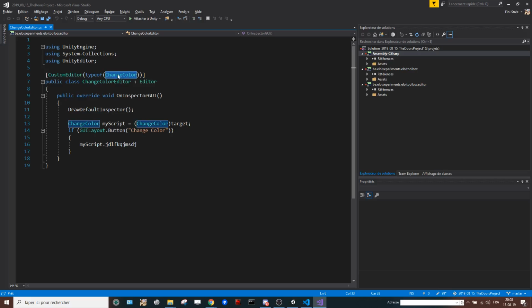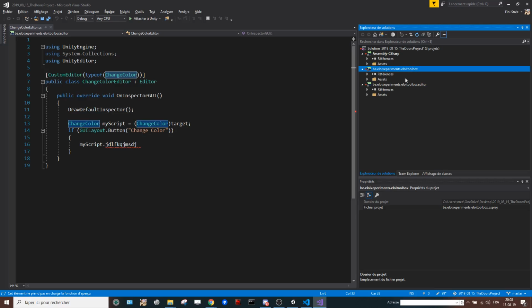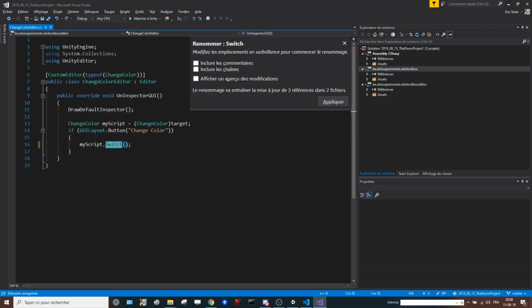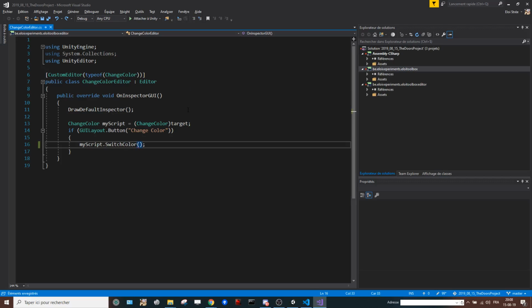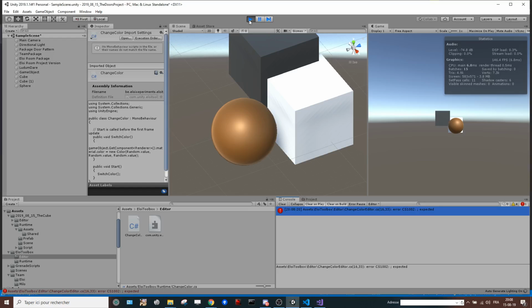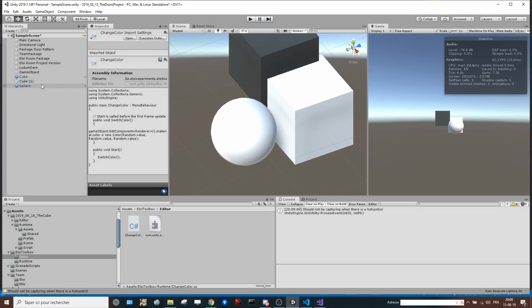Unity sees and understands that in editor, it needs a link to Eloi Toolbox, where there is the script for the game. Okay, so now we will be able to say switch color. I will rename it because switch is not really clear. Switch color.